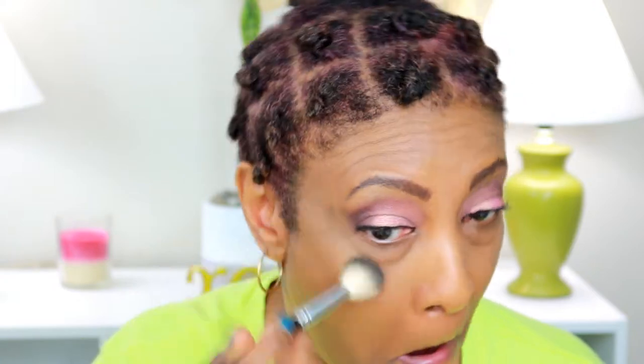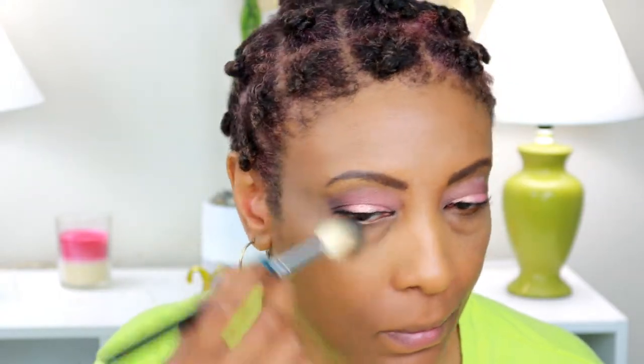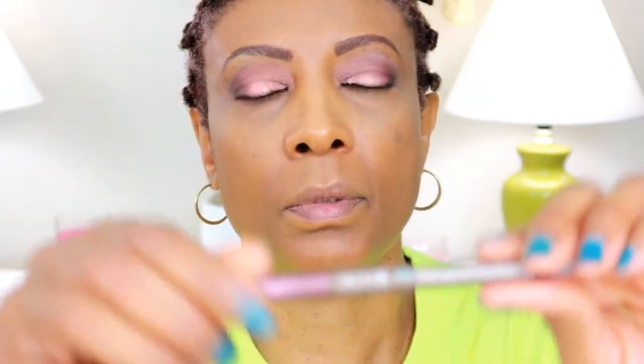Right, and now I'm using the Sasha setting powder. I only use a little bit. I don't use too much. So now I'm going to go ahead and line my waterline.